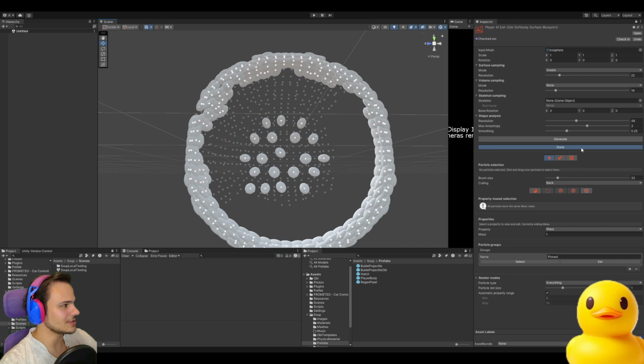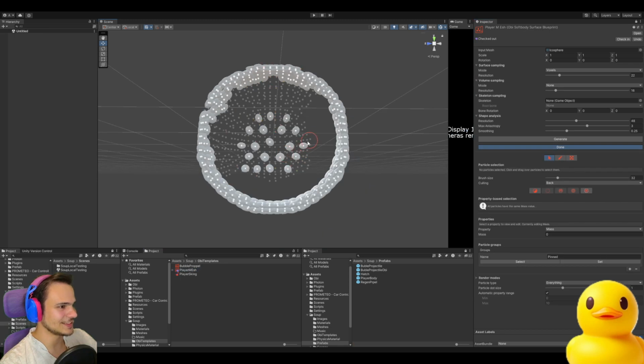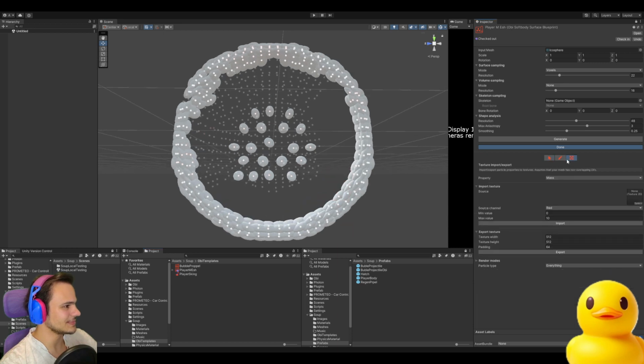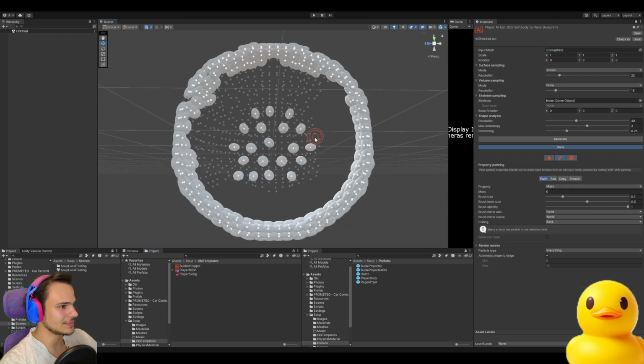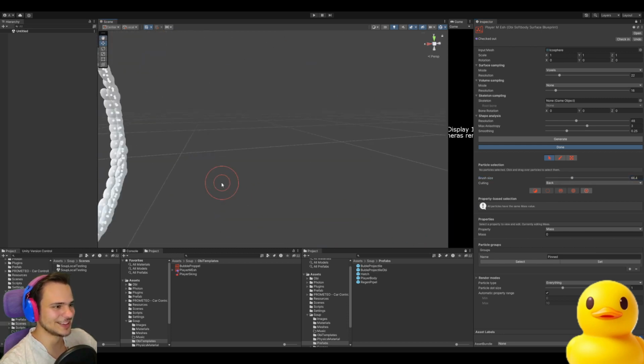Okay, now it's not so. I can't select the thing. Edit. Yeah, I cannot do anything. None of them are selectable.